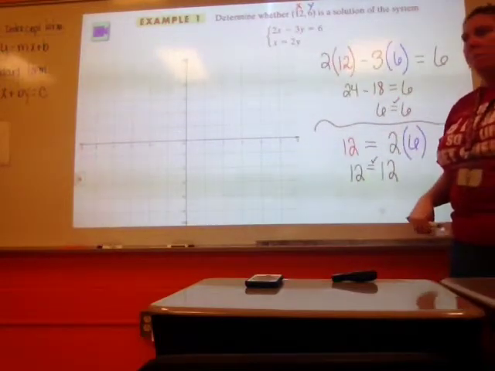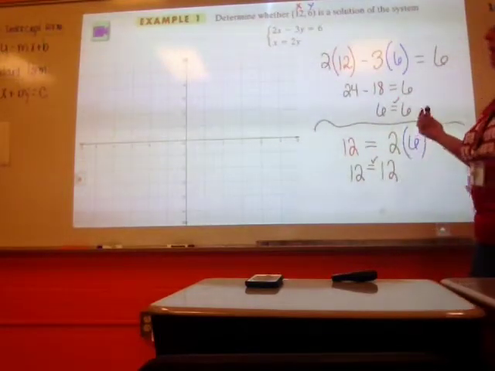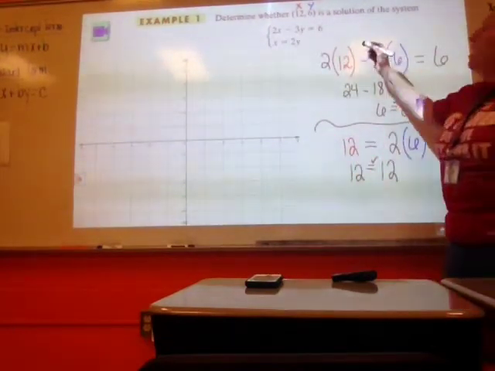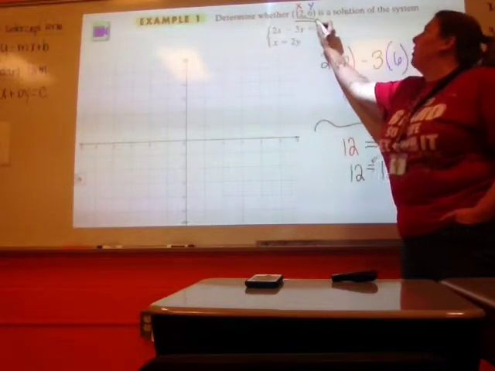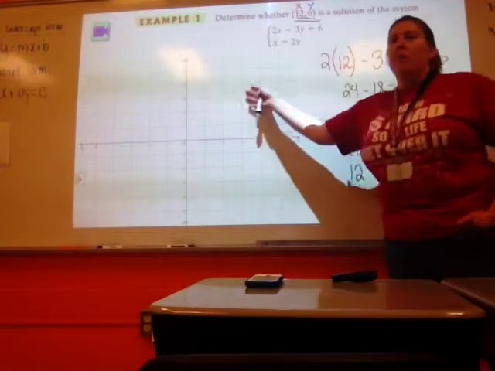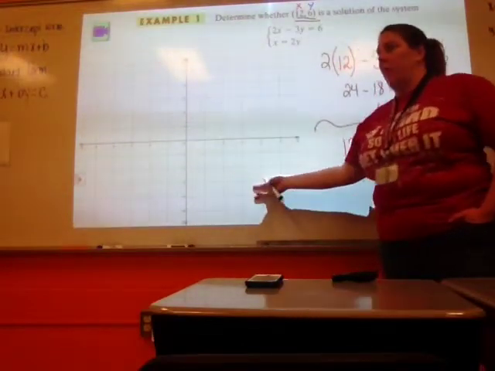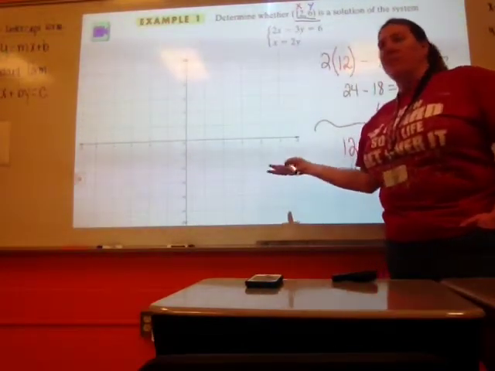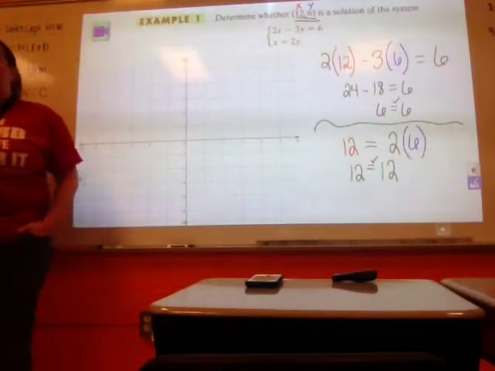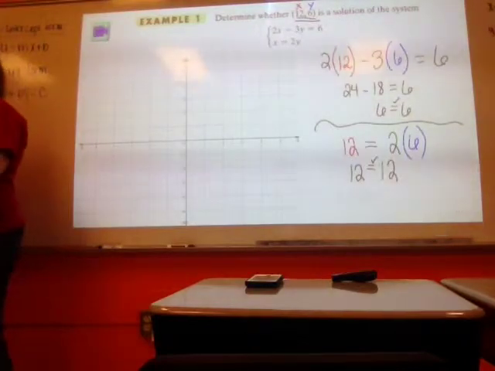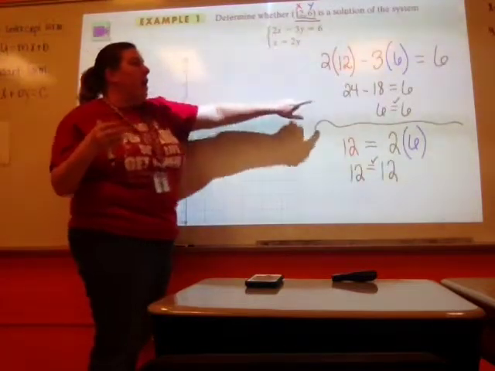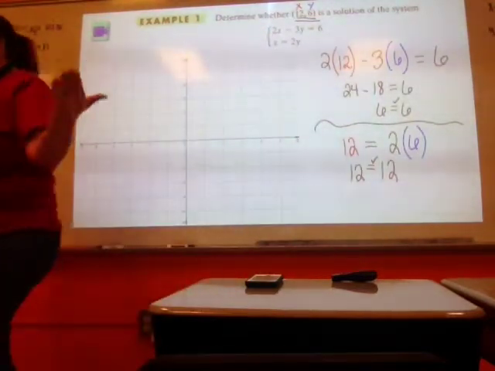Yes. Okay? Now, again, the other method would have been to graph them. And when we graphed them, they would have crossed at the point (12, 6). Now, we would not have been able to see that because our graph wasn't large enough. Does that make sense? So that's one of the disadvantages to graphing, is that sometimes you might not see it because your graph might not be large enough. Does that make sense? So in this case, I could just simply substitute in and double check to see, is that the solution?